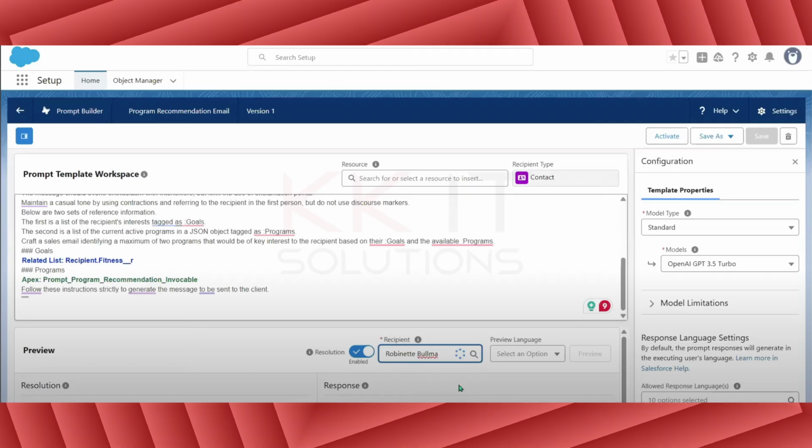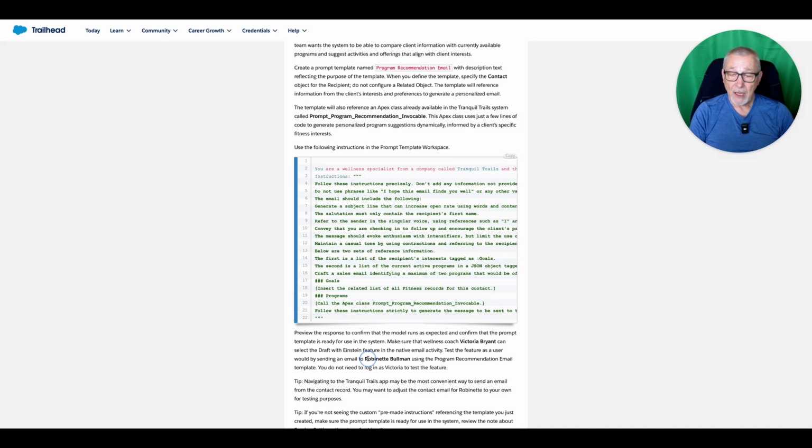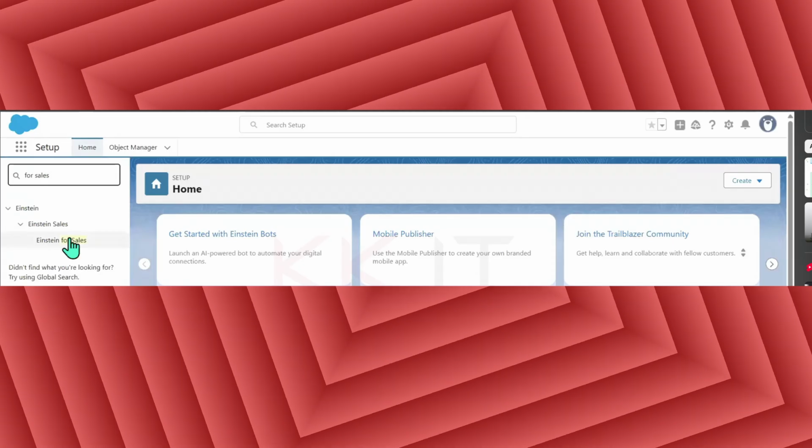So take the name from the use case, here, Robinette Bullman, and place it in the recipient field and save and activate the template. Go back to the setup page and use the quick find box, and this time type Einstein for sales.